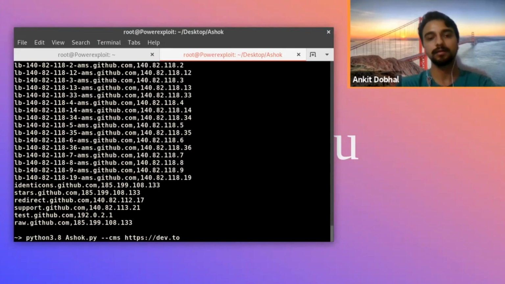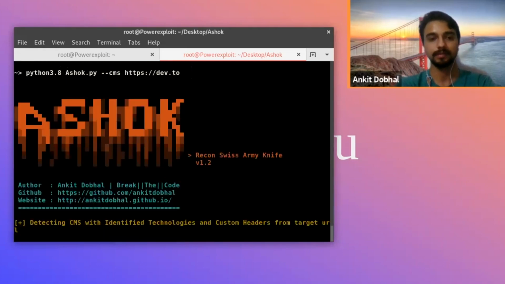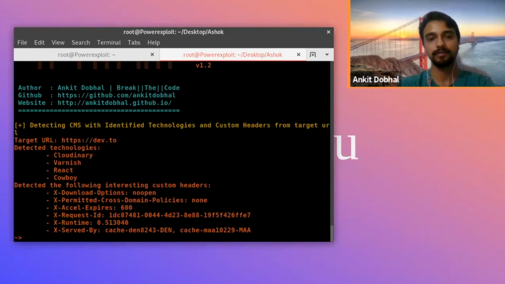So we want to detect the CMS or technology used there, and we also want to see all the HTTP headers. As you can see, in a simpler and faster way you can gather all the information related to the technology or the HTTP headers.